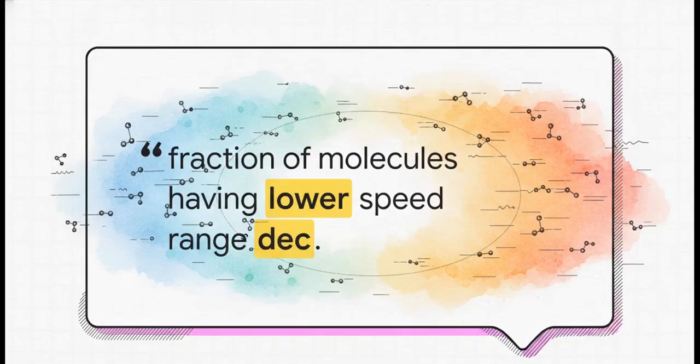So the absolutely crucial point here is summarized perfectly by a quote from the source material. Remember how the area under the curve is always the total number of particles? Well, because the total number of molecules remains exactly the same at both temperatures, they have to go somewhere when they speed up. The fraction of molecules having lower speeds decreases, and they redistribute. So the fraction of molecules in the higher speed ranges increases. The whole population just upgrades to a faster bracket, which forces the curve to flatten out and stretch.